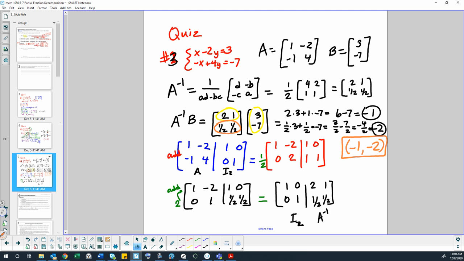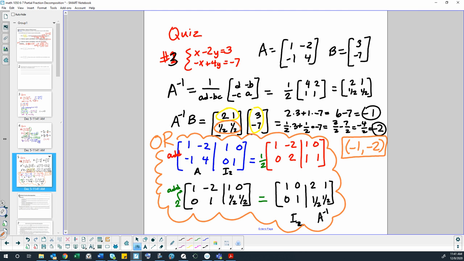Now, why do I have all this extra work? Well, just a reminder that if you don't memorize the inverse formula, or if your inverse is a 3 by 3, you can use the row echelon form method to find the inverse that way. So I just used my row operations to show that I got the same inverse, whether I used the formula or the row operations. So that's just like bonus note work for doing that if you aren't going to memorize the formula.